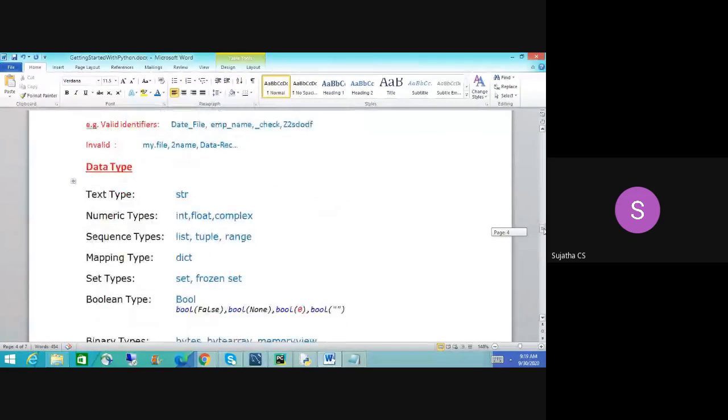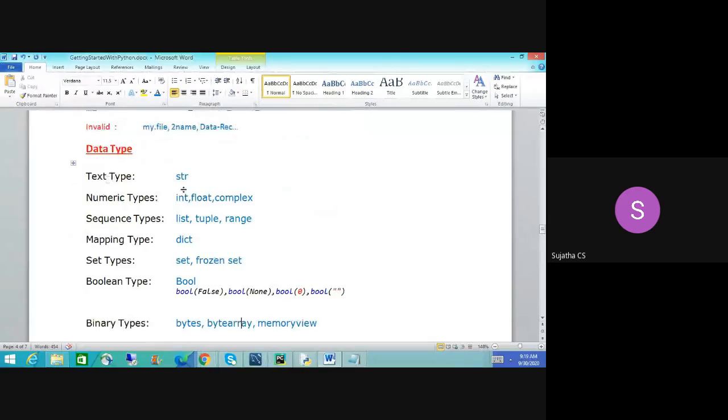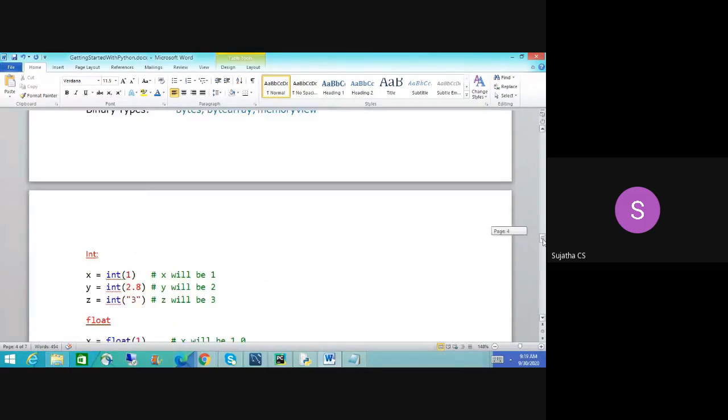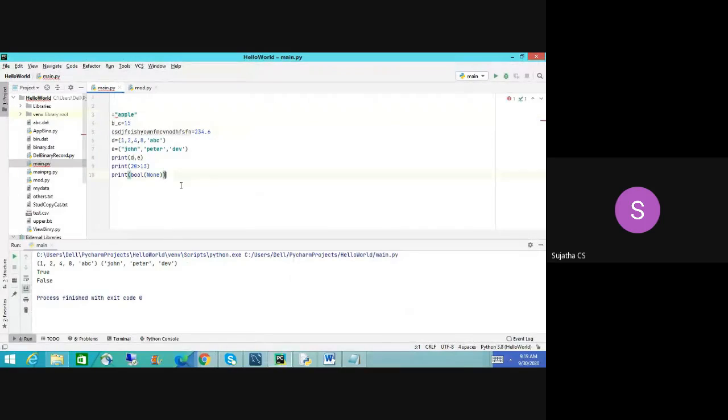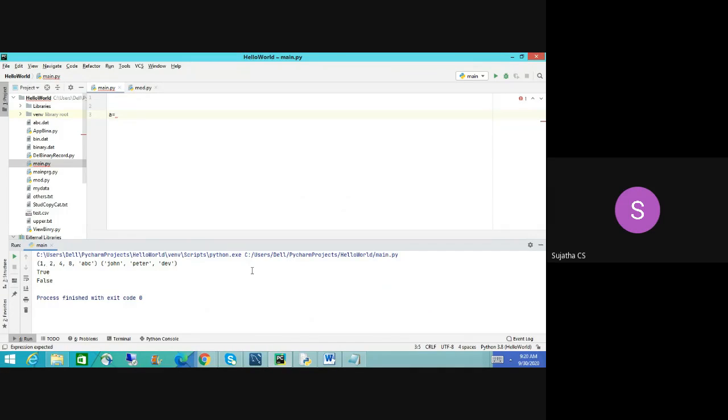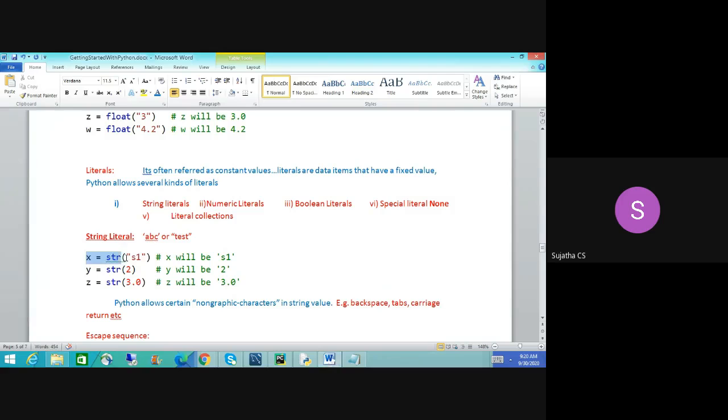Okay, first we will see the text type. Text type means the string data type. Let me delete this. A equal to string within quotes. I can write this, copy and paste.